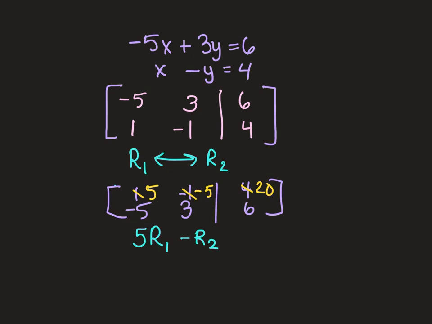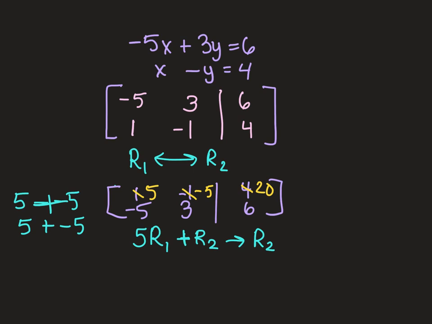Actually, I'm not going to subtract. I'm going to add. Okay, here's where it gets confusing. If I subtract, I would be doing 5 minus negative 5, and I don't want that. I want 5 plus negative 5. So let's make that a plus sign. I'm going to take row 1 and add it to row 2. That's what makes this become a 0. Then, when I get this answer, I'm going to make that my new row number 2. Because remember, it's going to be a 0, and I'm looking for a 0 down on row 2. I don't want to do anything to mess up row 1 just yet, because I got that 1 right there that I liked.